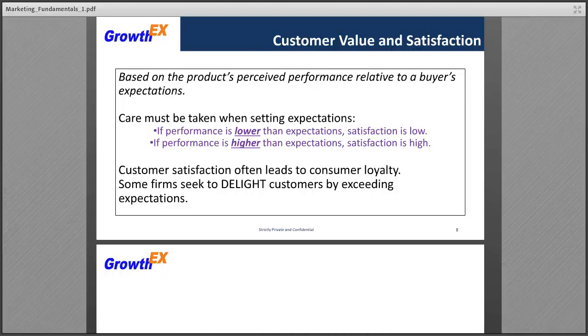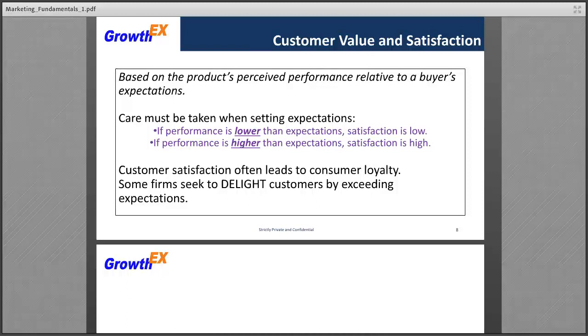But how do I measure customer satisfaction? Now, at the time of selling a product or a service to the customer, I am making a certain promise, setting certain expectations to the customer. Now, if my performance is lower than the set expectations, the customer is not going to be satisfied or the customer satisfaction is going to be low. But if I deliver much higher than the expectations which I set, the customer satisfaction is going to be real high. The customer is going to be very delighted availing my product and services.